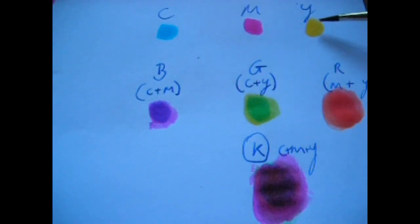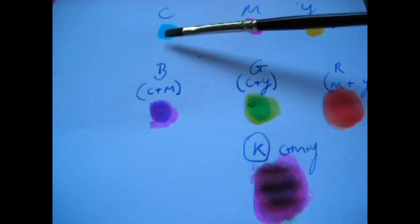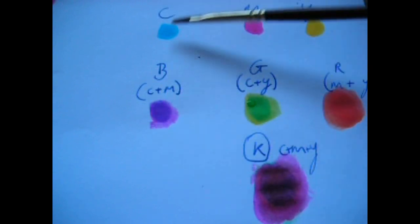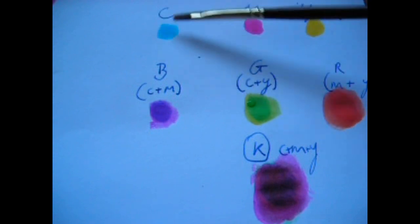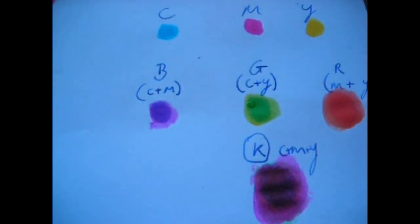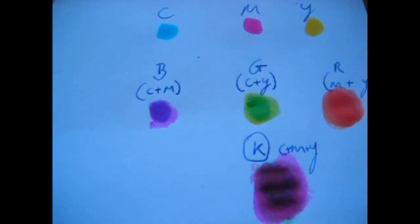But in any case, what you do see is a very dark color that even surpasses the blue we created here — it's a very dark gray. You can imagine that if you do this really well, you could end up with a very, very dark gray which is black in appearance. So there we have it. With three primary colors, you can create three secondary colors. And if you put together all three primary colors, you get a tertiary color, which is fairly ugly. So with this in mind, you can experiment with colors. If you add more cyan and a little bit of magenta, you will get a blue that is probably a bit bluer because the cyan is over-represented. I would say try and get some of these mix-free inks — they're very nice. I hope this was useful, I hope my explanation was clear, and I'll talk to you later.